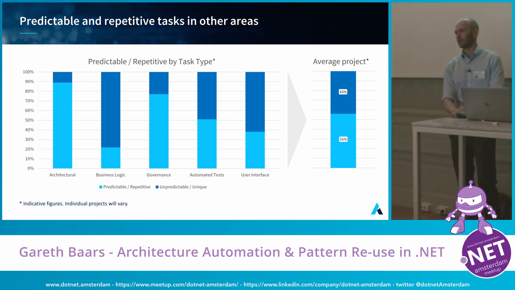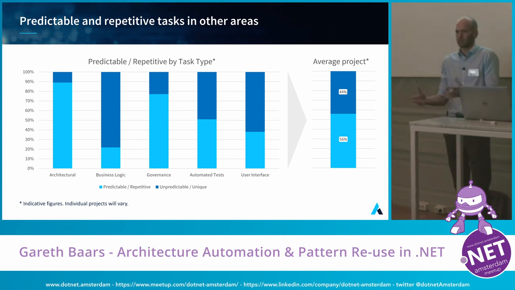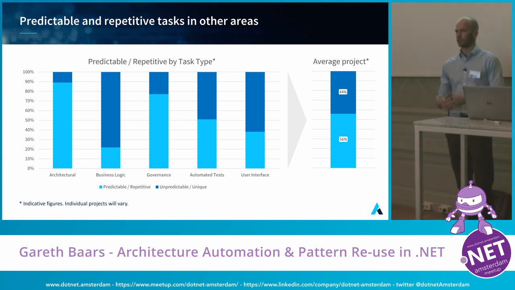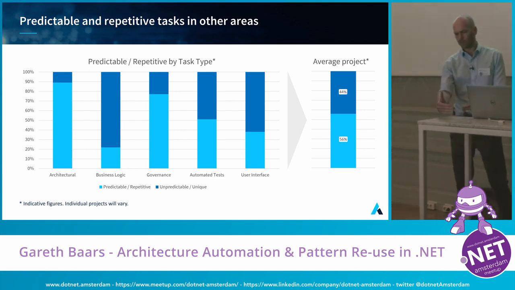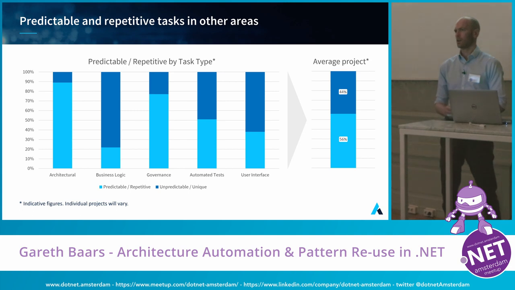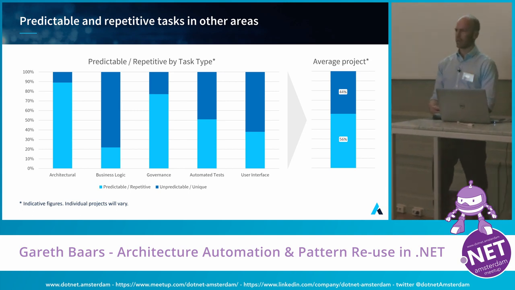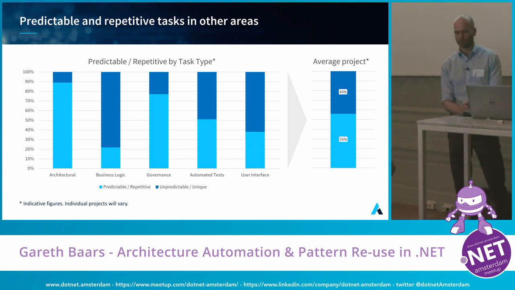Governance, why is governance very high? Well, it's just mainly because most of the policing work that seniors have to do, that you guys probably have to do, it's around the architecture. You're just making sure that the juniors crossed all the T's and dotted all the I's and that there's no mistakes and that the standardized aspects of the system are being followed, the architecture's being followed. And so governance actually has a large amount of predictable and repetitive work that goes into that too.